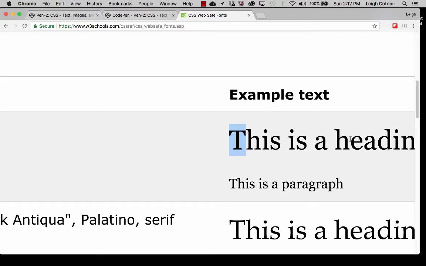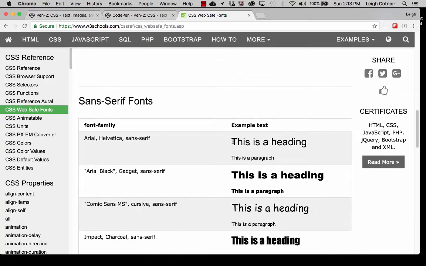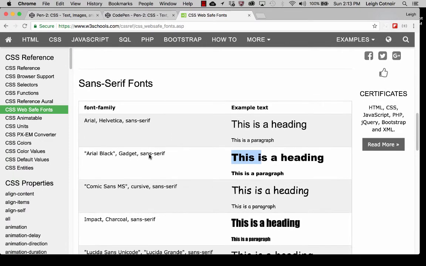Each one of these serif fonts has a serif on the end of the letter forms, and these are traditionally easier to read in print, but not on the screen. Sans serif fonts don't have them. They end in straight letter forms, without the serifs or embellishments at the ends. Okay, so those are just general classes.